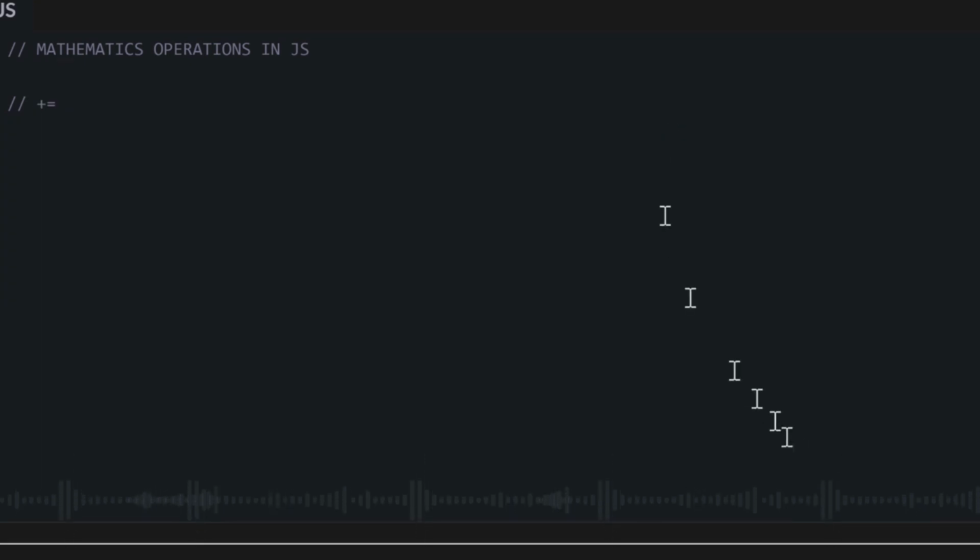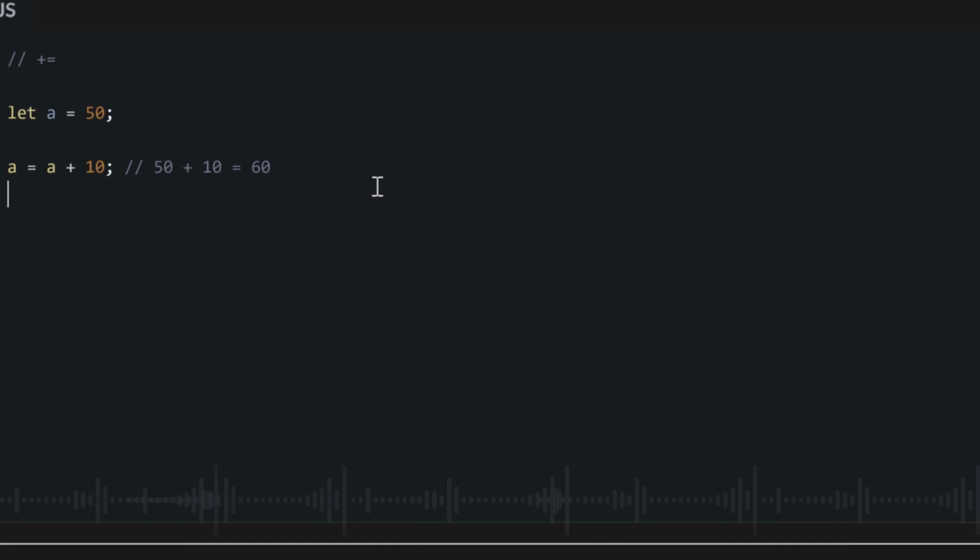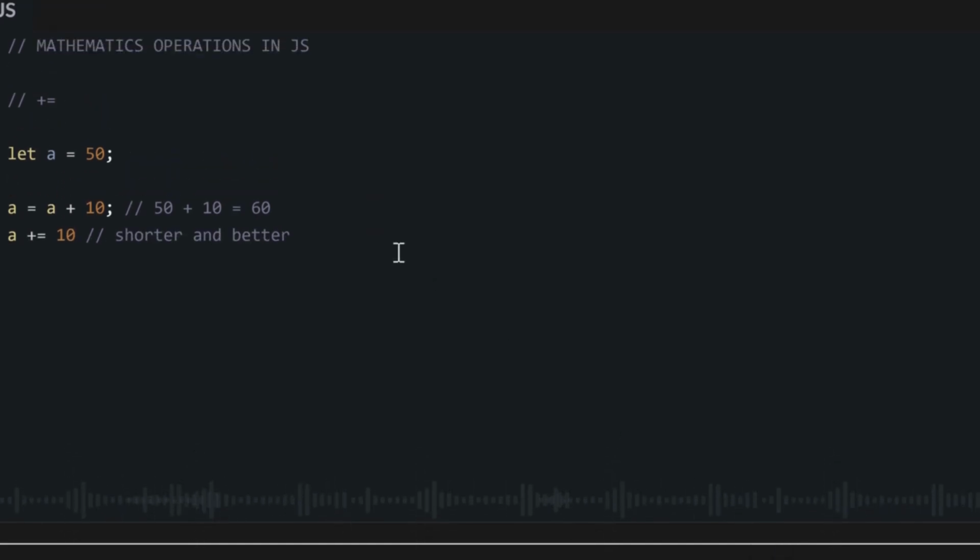If we get variable already where they equal to something like say 50 and we want add another number to this, if you write that, I'm like say we get our variable A and then say a equal to a plus 10. That means say we dey add 10 to the original value where they inside this our variable a, which was 50. So the solution could be 60. But instead of to write like this every time, we get shortcut where we go use.